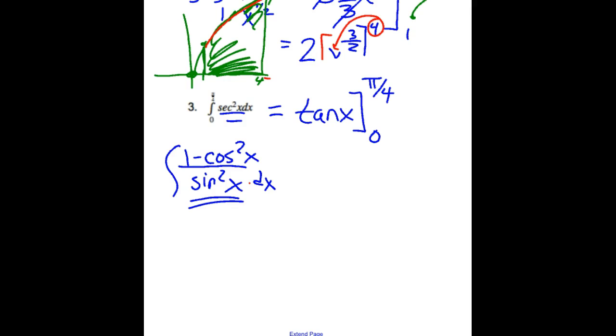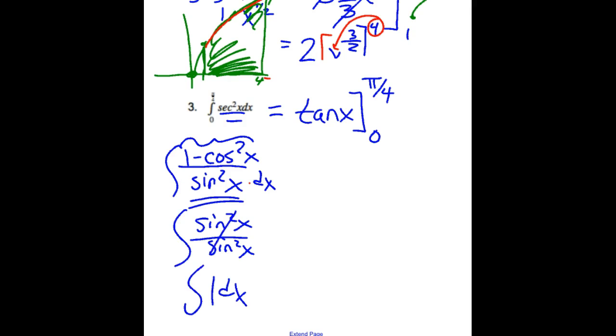What do you think? Splitting apart is always a good option. But on this one, there's even a better one. Yeah, the top. What is 1 minus cosine squared? Sine squared, right? So that's actually sine squared x over sine squared x if you just played with it a little bit, which is 1. And what's the antiderivative of 1? X. So if it's a trig one and it's not in your face, you need to do a tiny little play. It won't even be a lot. It'll be something very basic. So let's go do this one.